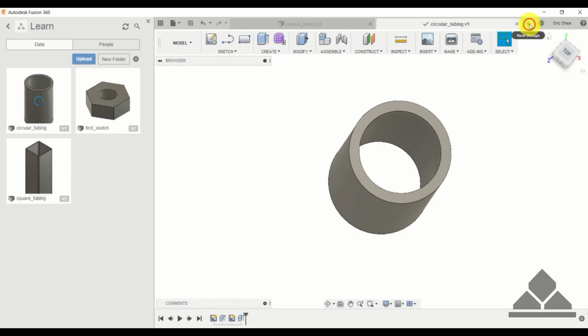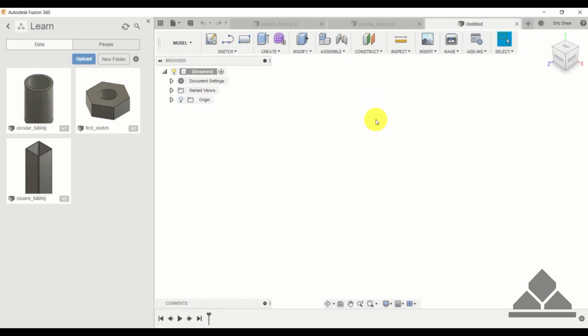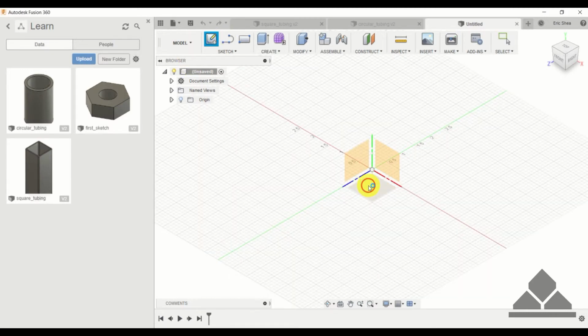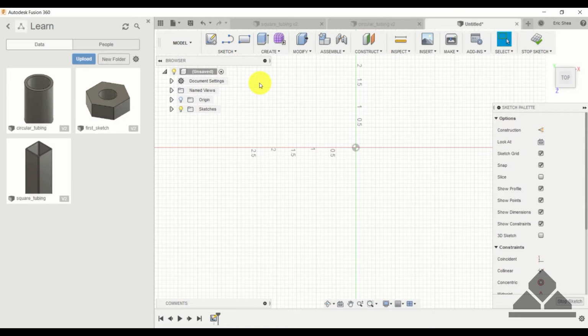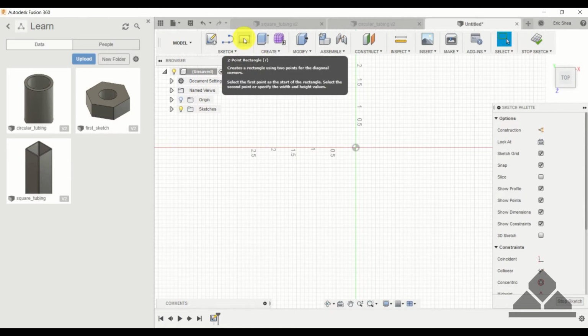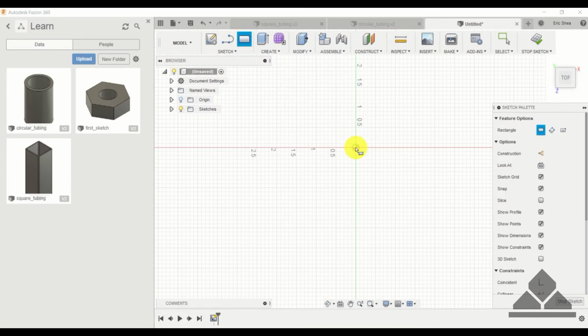Now let's go to the L channel. So I'm going to create a sketch, draw on the top plane, and for L channel you can either draw the structure using the 2-point rectangle. So you draw one rectangle and then you can draw the other rectangle on top of it, and then dimension it that way.